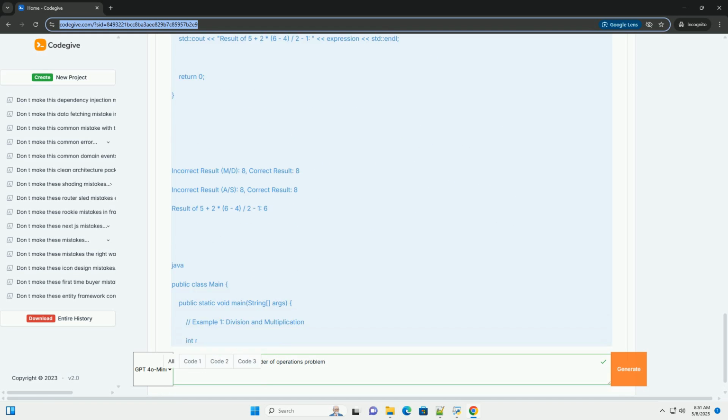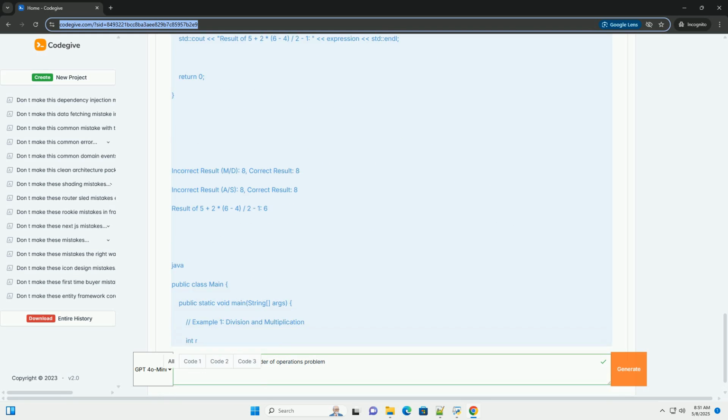Example 5, order of operations and data types, implicit type conversion. The order of operations can also be influenced by data types. For instance, consider integer division versus floating point division in Python 2.x. Although this is less relevant in Python 3.x, it's important to understand the underlying concept. In Python 2, if both operands are integers, the result is an integer, truncated towards 0. In Python 3, the slash operator always performs floating point division. The // operator in Python 3 provides integer division.